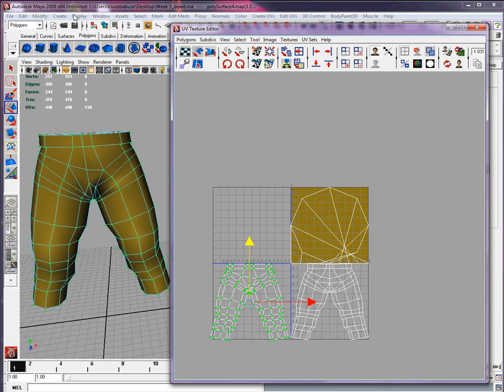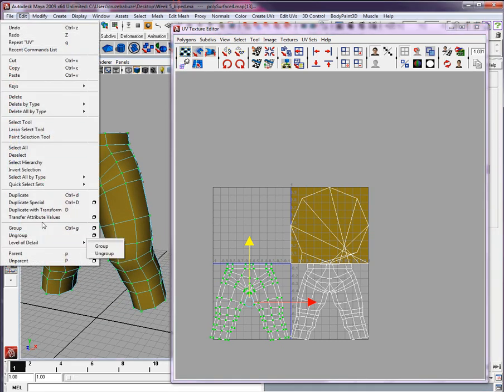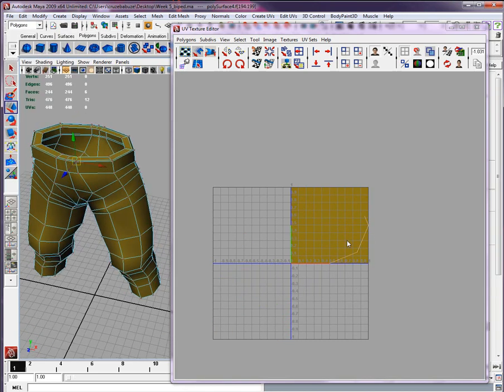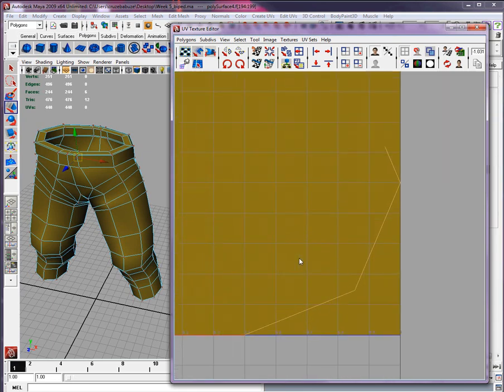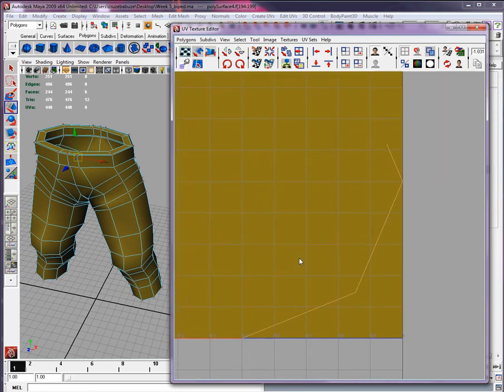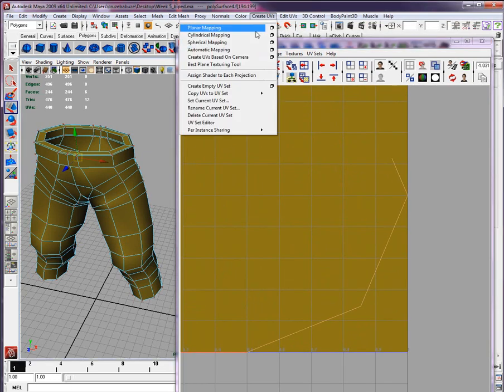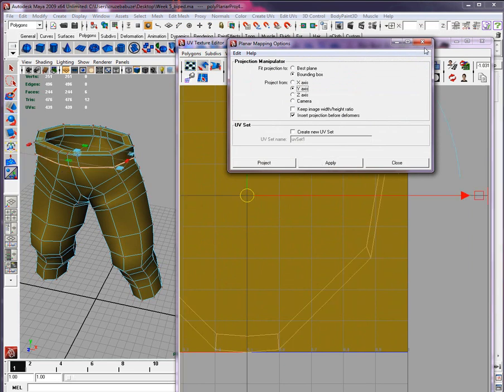Now, let's do the others. Now, we have the belt under one right here. And that's already projected, so you don't have to worry because it's already planar. All right, it's already flat. It's pretty easy to do that. But let's make sure it's a Y projection. Let's make sure that it's well done. So Y, apply it. All right, so like that we have the whole thing.